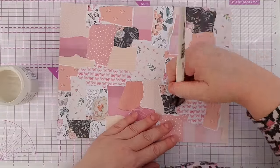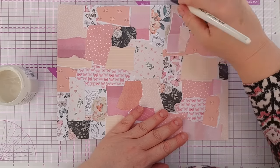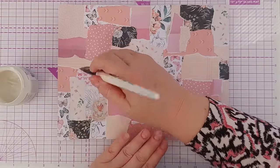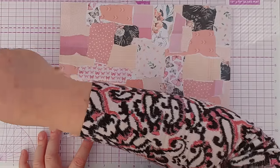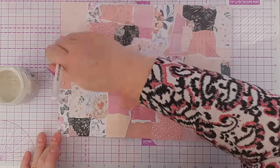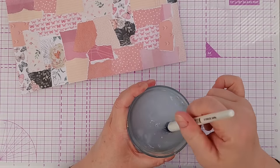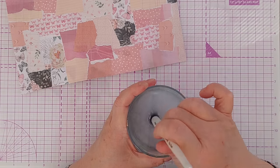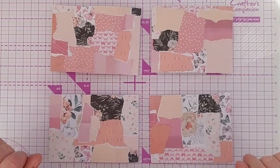To seal it in and prime it for the next phase I'm going to give it a nice coat of clear gesso. This is the Dina Wakeley clear gesso and it's really nice because it is very smooth — it's got virtually no tooth at all. Some other clear gessos are quite gritty and that affects the texture of whatever you put on top, and I just want this to be nice and smooth. I'm going to make sure my paintbrush gets a good clean, and then I'll give the masterboard a good dry with my hairdryer. Now that's mostly dry and I've chopped it into four pieces so I can do some different things on each one.